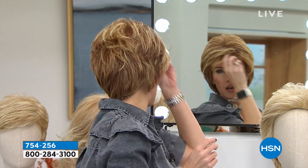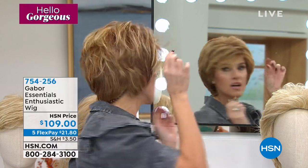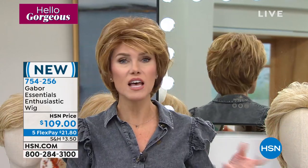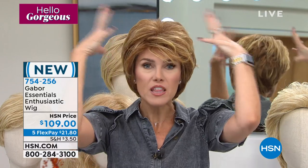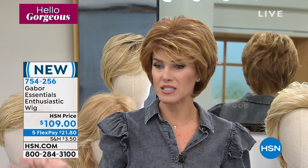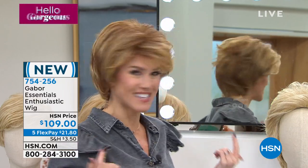I wanted to show everybody how easy it was for me to change up the look — I had big voluminous up and back, and I didn't use a brush, I didn't use hairspray, I just used my fingers. Maybe you put on that outfit and think you want big hair, then decide you want it a little more soft, a little more subdued, a little more side swept bang in the front. The comfort level — it's not hot. It's a breathable mesh underneath. And it's so comfortable — it's not going anywhere. My earpiece keeps falling out, but my wig keeps staying in place.